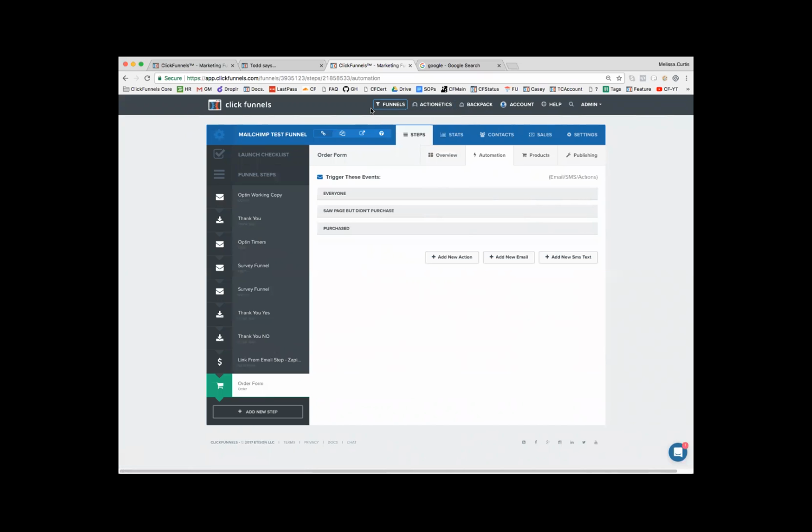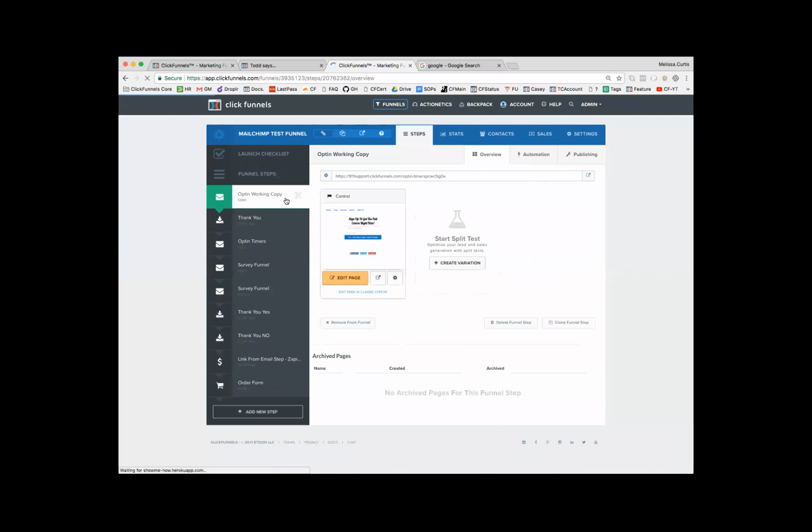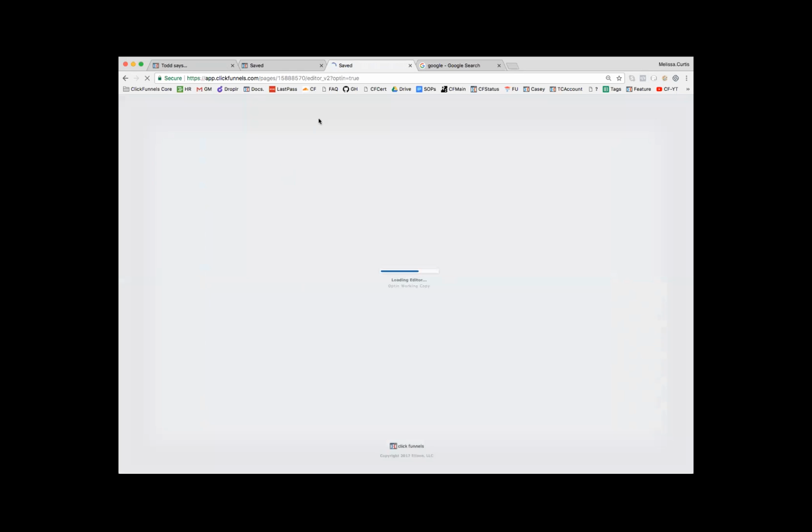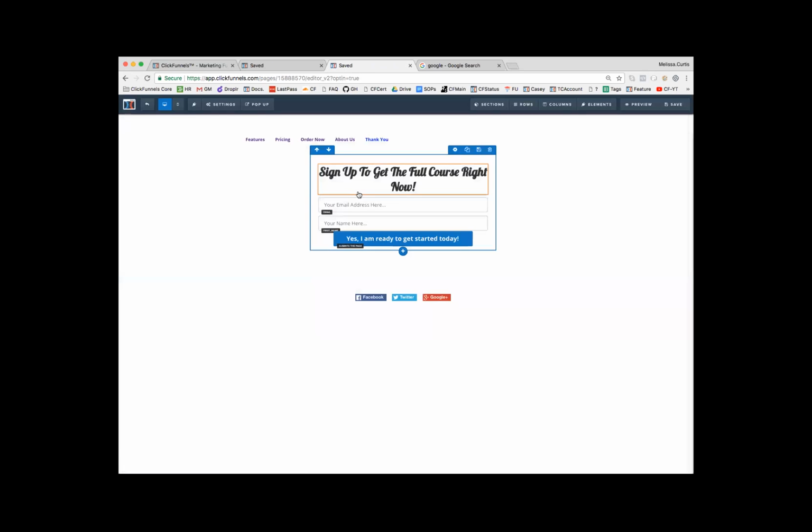Yes, so if you have Actionetics, you can also do that in Actionetics too. So let's look at how that works. Actionetics is the email autoresponder. So the bridge between your funnel where people opt in and your email auto sequence is your email list. So first and foremost, you want to add them to your list. So you can do that in 2 places.